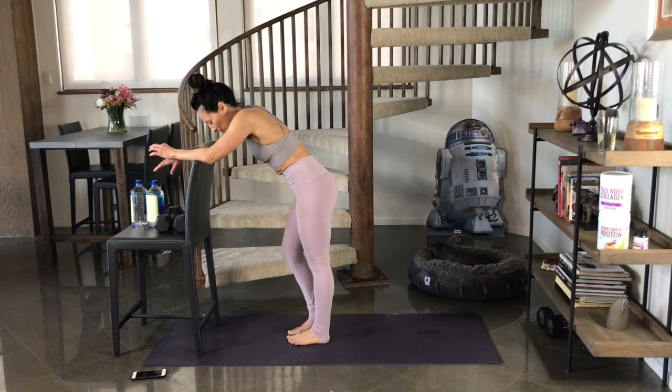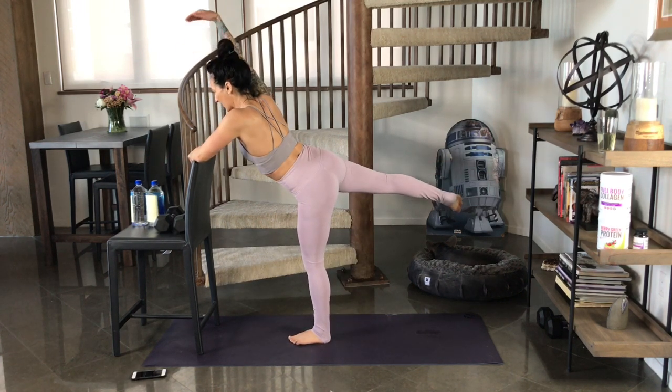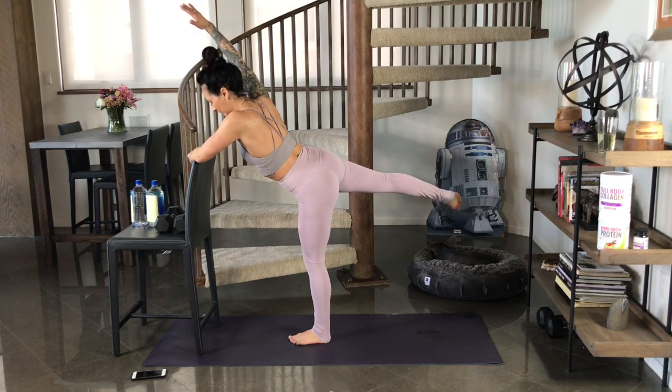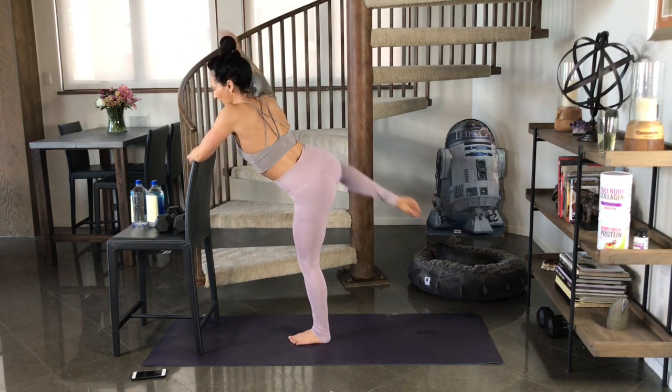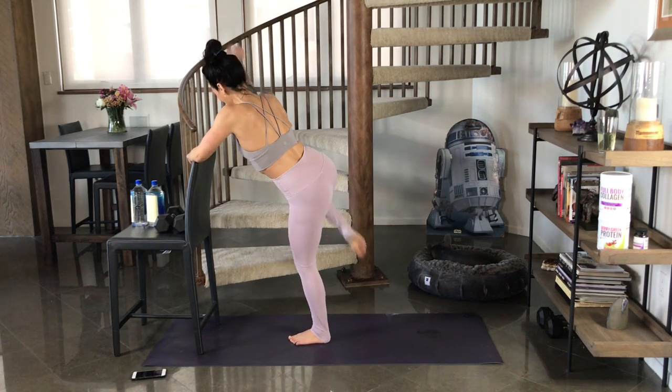All right, we ready? We're gonna move to the other leg. We're gonna extend it up and out. Extend that right arm up and out. Tap it down and then crunch. Lift and crunch. Lift and crunch.